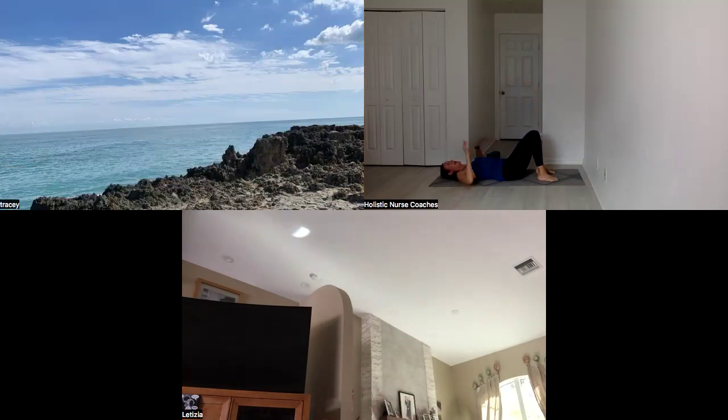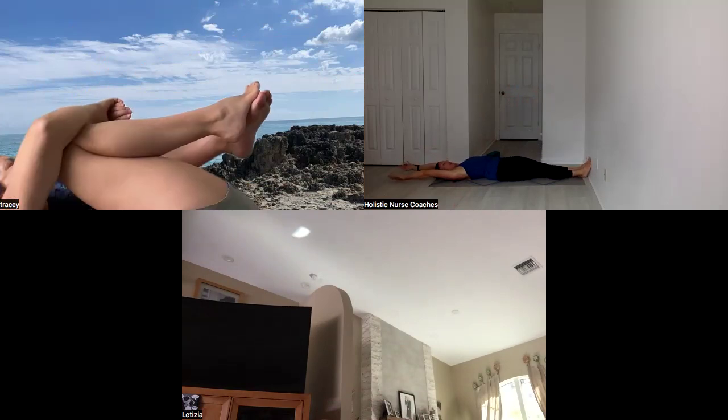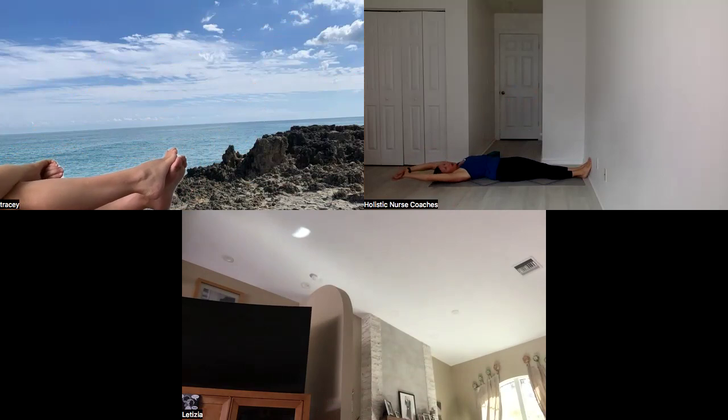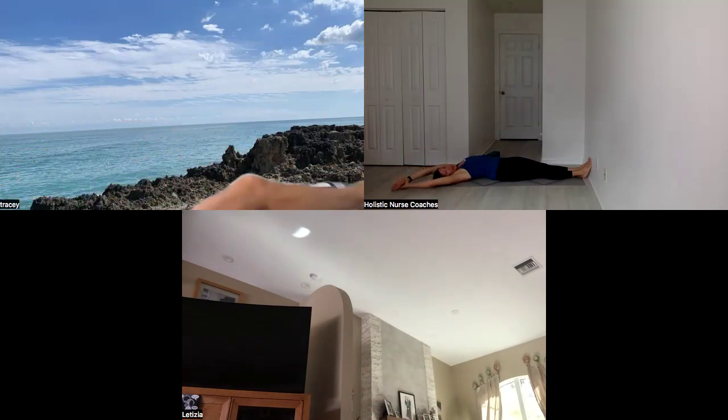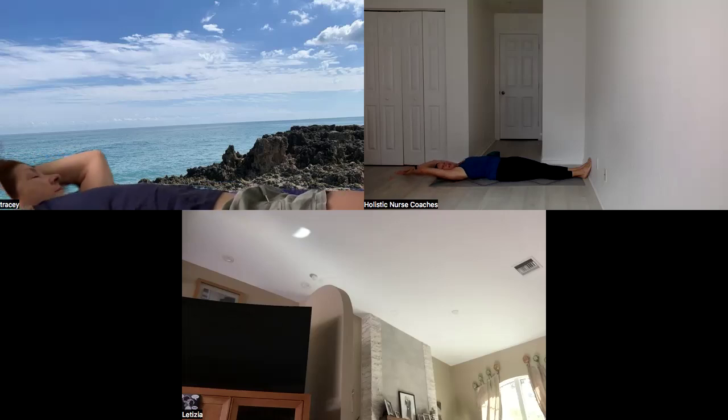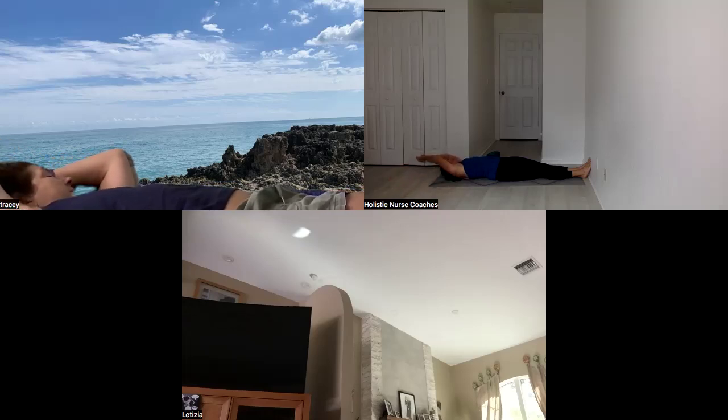Go ahead and stretch nice and tall. Reach through the fingers and the toes. And grab onto one wrist. Stretch over to the side. Keeping the shoulders open, pulling the elbows back. Come back to center, stretch over to the other side.